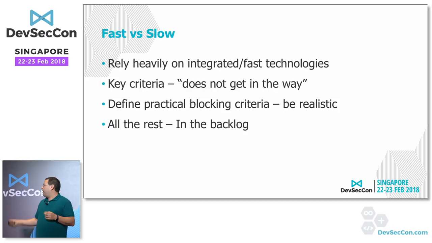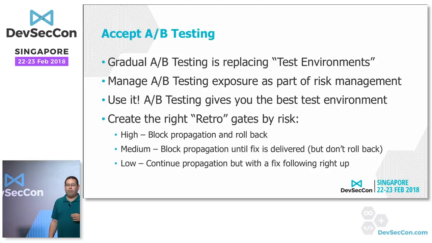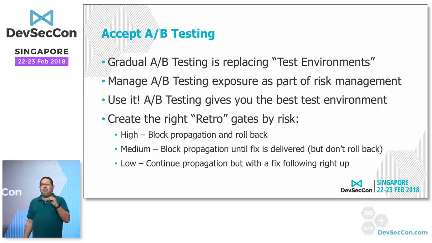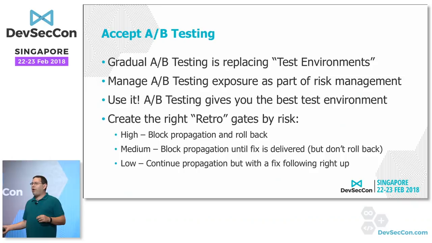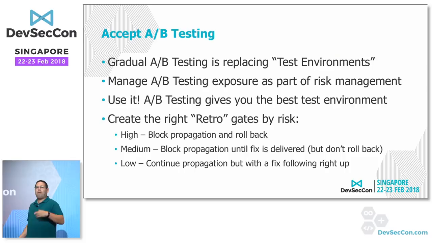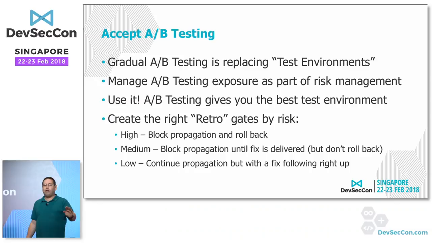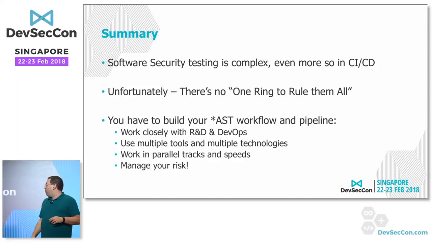Last thing: A/B testing. I mentioned it at the beginning and I'm coming back to it because I think this is going to be the biggest shift in dynamic security testing in the coming years. Testing environments are going away — A/B testing is the new king, and you have to be part of it. Don't fight it. If you build your A/B testing right, the one percent isn't exposed to the internet; it's behind the load balancer directing only specific users there. While they test functionality, you can test security on the same environment. Be part of the A/B testing revolution — it will make your job better.